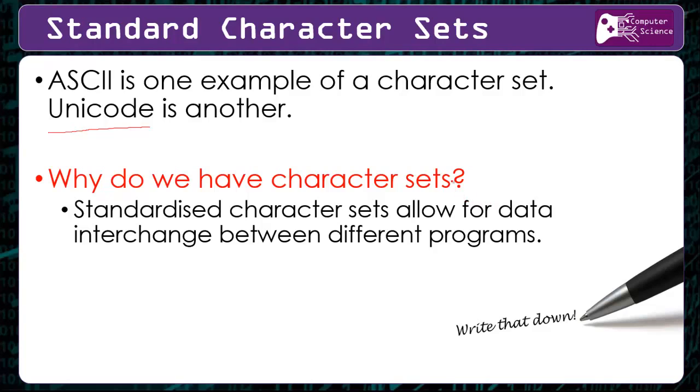You need to be able to copy and paste from one to another, and if they had different character sets for every different program, you wouldn't be able to work with them in an interchangeable way. You wouldn't be able to copy and paste data and things like that. So that's why we have different character sets.